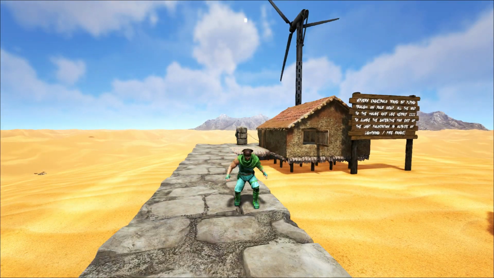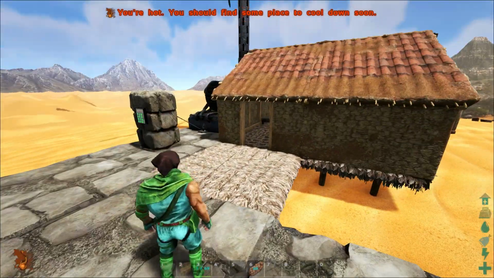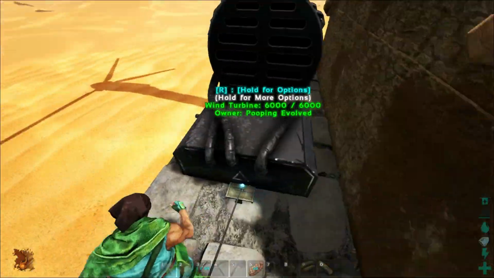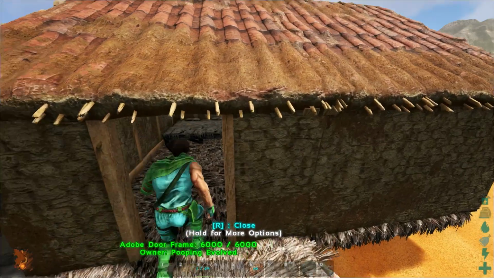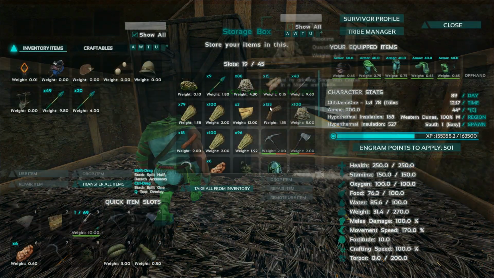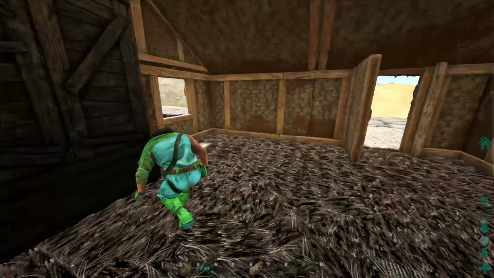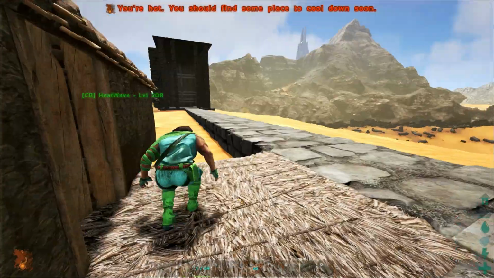Hey guys, and we're back. Okay, so I built a little adobe house because, well, first of all, a storm hit. And I didn't have any foundations, by the way. I did replace these foundations underneath this guy, because it's pretty important that it doesn't break. Built a little adobe house. Got some beds in it, like 6 of them. And we got a little storage box here in which I put my stuff that I don't want to lose, like my Manticore helmet skin, right? And yeah, I think I brought 70 darts, should be fine.